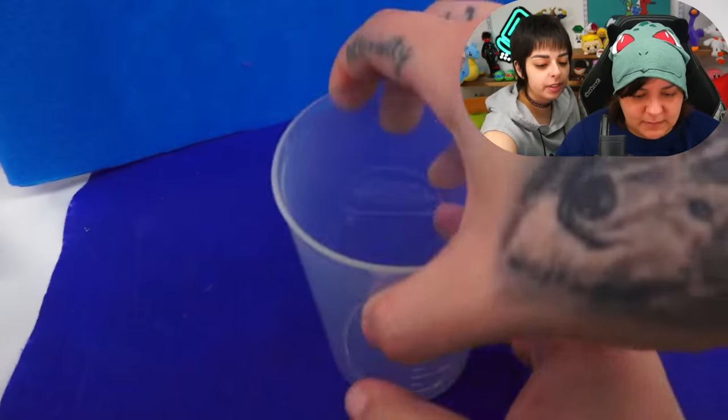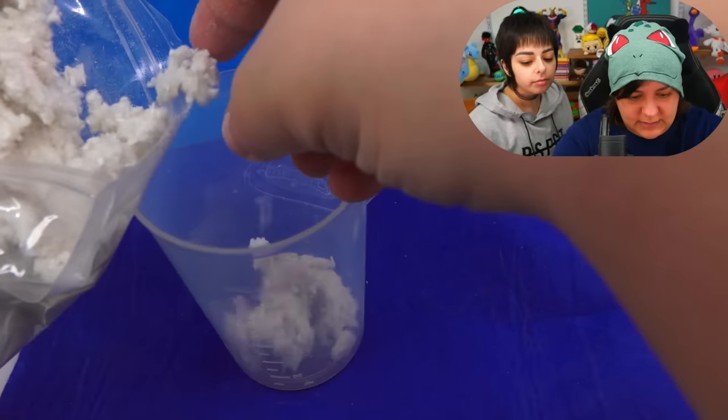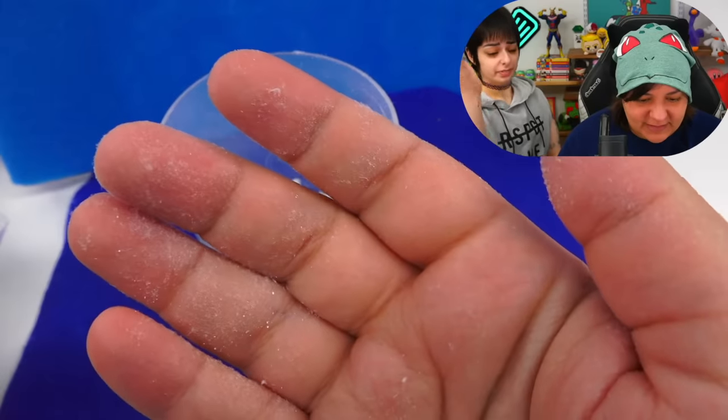So then you put 250. Until 250. Okay. And then you smoosh it. Okay, so like this. All right, but it's so powdery, look. And you said, oh my god, there's so much dust everywhere. Look at this, all this powder dust. I swear if I get any of this in my contact.